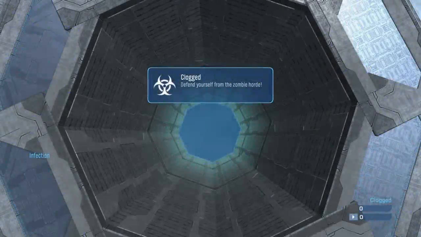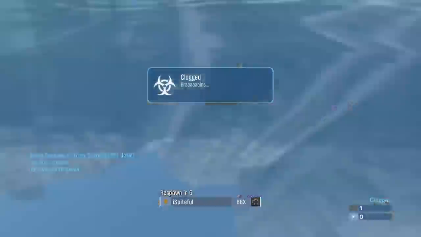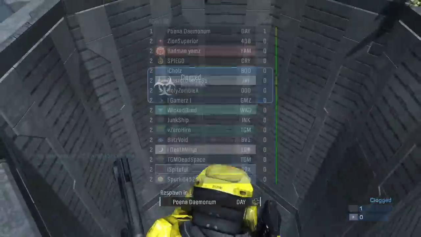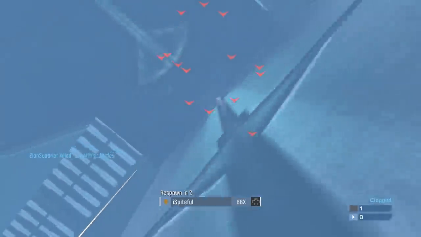Yo, what up? Yo, look, it's a visual representation of my ability to play Halo. Down the top. No, someone pushed me in! No! Why? Why? Oh, are you serious? Idiot. Oh, what is this game? No. Stop. Whatever. Can you not push me in?